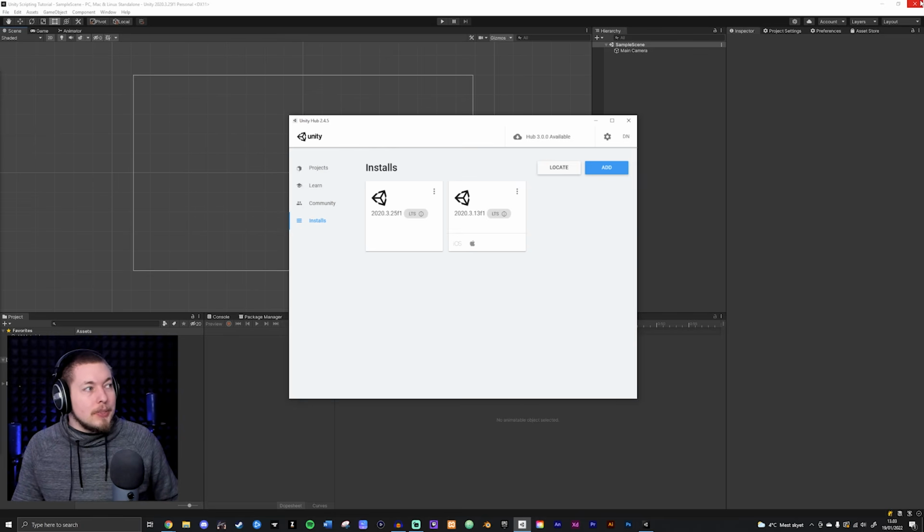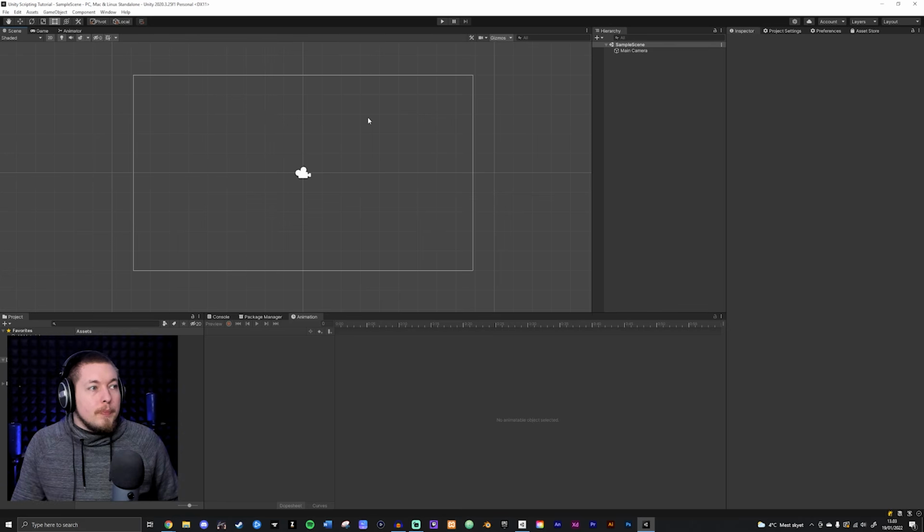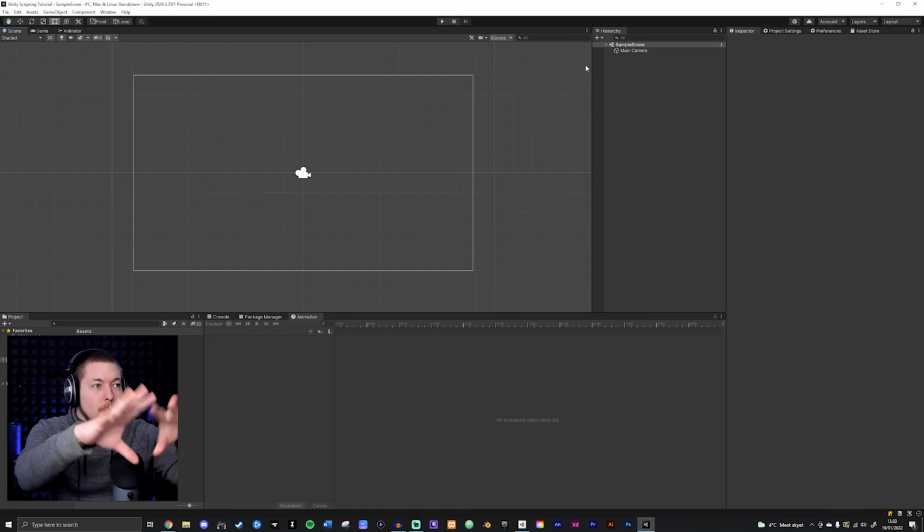And I actually want to demonstrate something for you because as you can see, I have a project open right now, which is called Unity Scripting Tutorial, which is right now using the latest version that I installed of Unity. And inside this window, I have moved around my components a little bit. This is not the default layout that you get the first time you install Unity and then open it up. So I just really quickly want to go through what I did here.